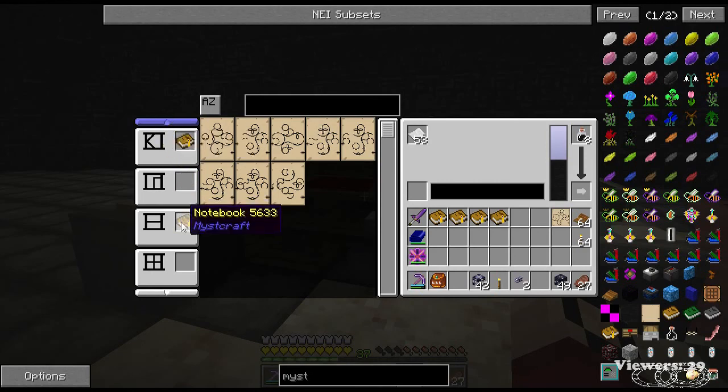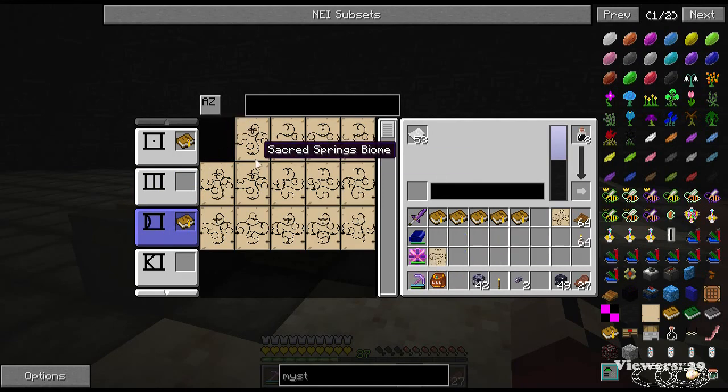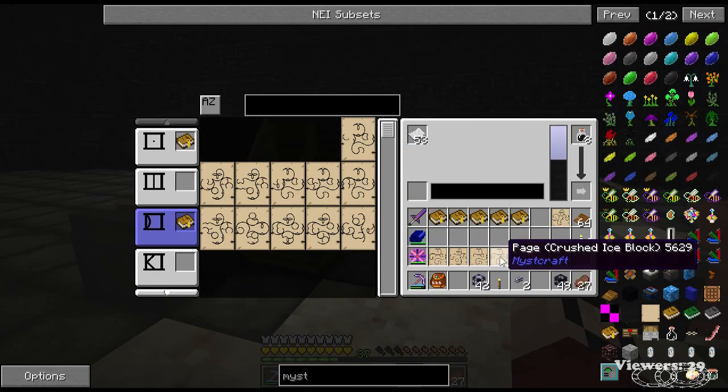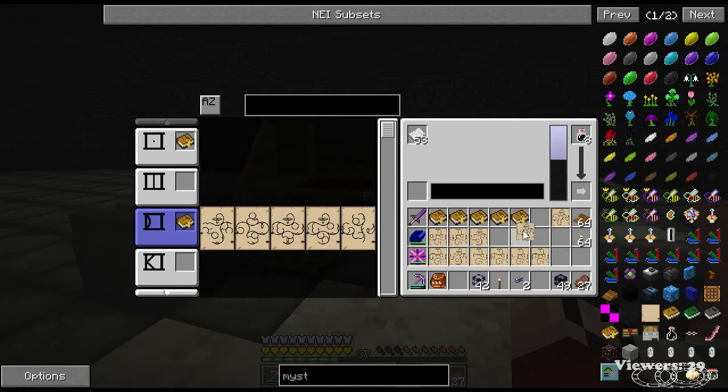And just two more notebooks to do. Oh, that one's already empty. Copy that. And essence. Sacred Springs biome. Big fan of sacred... Wait. Water block? Crushed ice block? Milk block? Destabilized redstone, gelid cryothium, nice, nice. Plains, wasteland, meteors, crystalline, spikes.